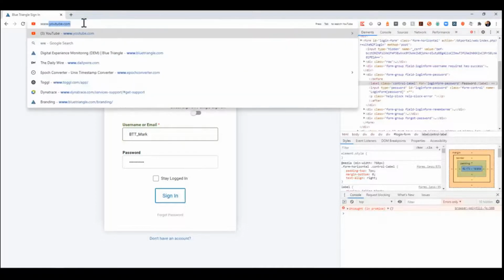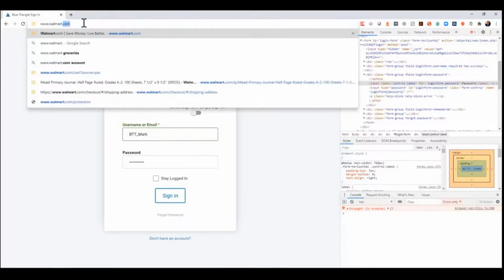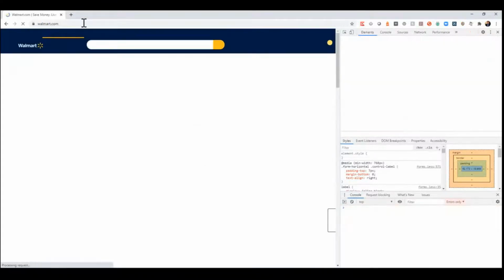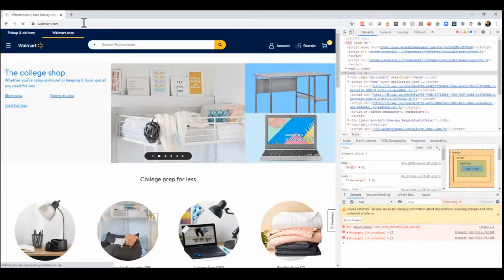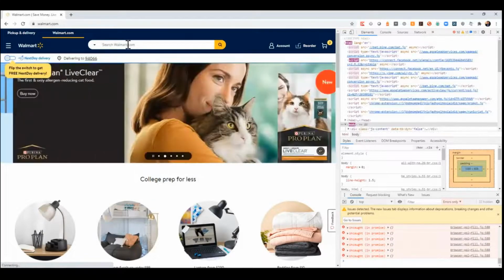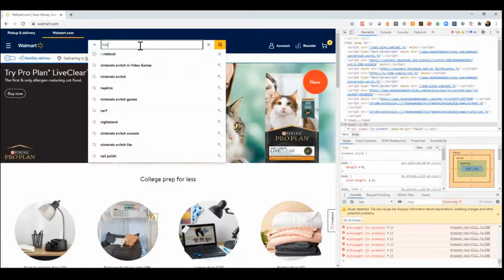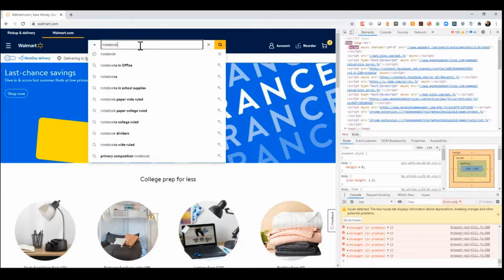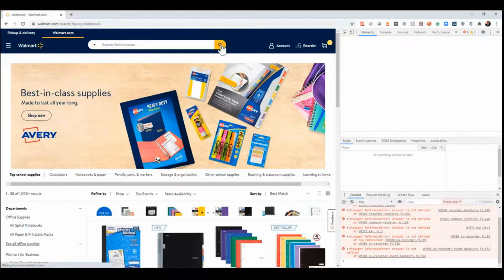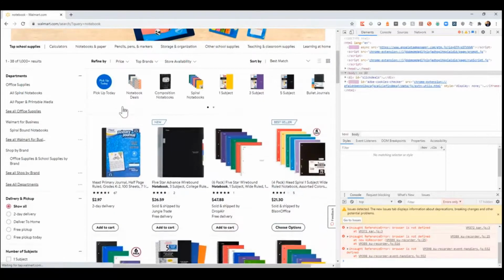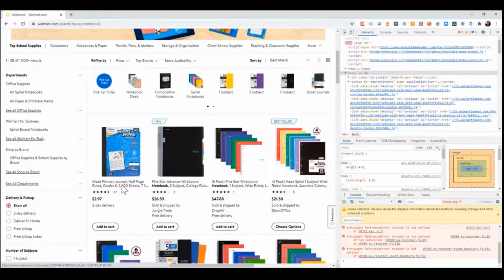So, www.walmart.com. And we're going to search for notebook. And we're just going to choose this first option in the list here.